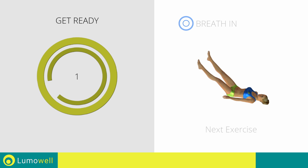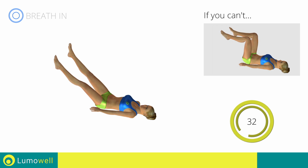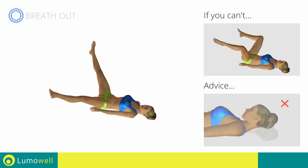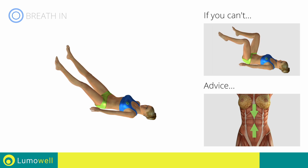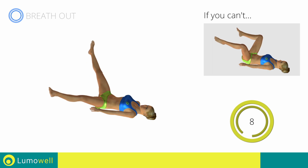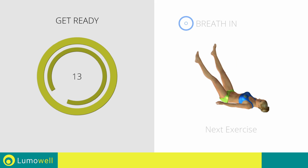Three, two, one, go. If you can't do it, try keeping your legs at 90 degrees and not crossing your feet. Don't strain your neck. Keep your head still and resting on the floor. Keep your abs tight to avoid injuring the spine. Five, four, three, two, one, stop. Next exercise, leg rotations on back.